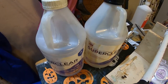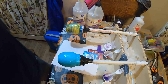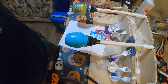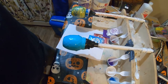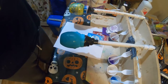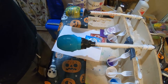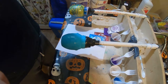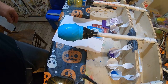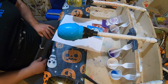But until then, let me get my camera mounted and we'll get started. Sorry if it's going to take me a minute here. My mount hasn't been cooperating with me lately. Okay. Let's see if I can enlarge. I don't think I can, so I think we're just gonna go with it.